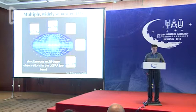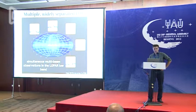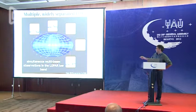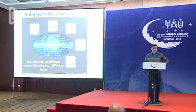We can form multiple station beams because LOFAR is a very flexible, electronically steered aperture array. This slide shows multiple station beams pointing simultaneously at different pulsars. The separation between the outermost beams in this plot is about 65 degrees. This technology will be very crucial for the SKA.